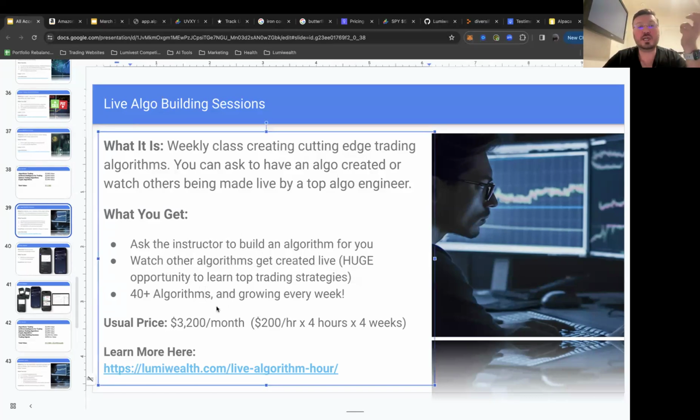Okay, so usually if you want to join this kind of a class, or if you want to get something like this, you're probably going to be paying about $200 an hour for an engineer that actually knows what they're doing with this stuff, that not only knows programming, but also knows how to apply this to the investment world. These people are expensive. I usually charge $200 an hour, right? And we do this for about 4 hours every week, and we do this 4 weeks out of every month. So if you think about it, it's like you're hiring me, or a very good programmer in the financial space, for 4 hours every week for the month.